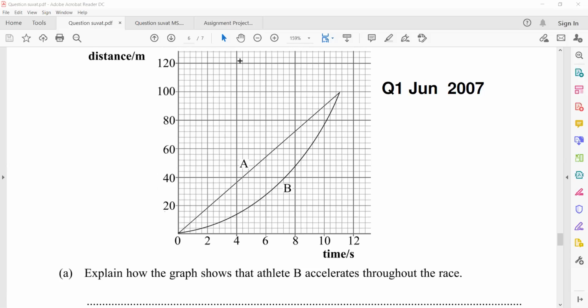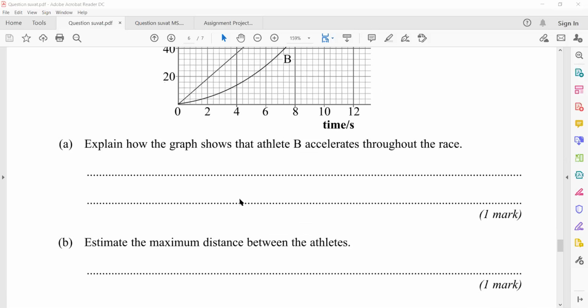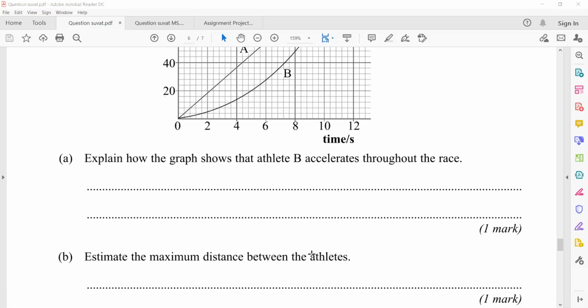Because this is a distance time graph, if I take 2 seconds, that's a distance between them. If I take time 4 seconds, that's a distance between them. If I take a time 6 seconds or in between even, basically I have to estimate which position they have the maximum gap between them. That is the maximum distance between them. So we can just estimate and get the answer. Is it clear how it is done? The maximum distance between the two athletes.